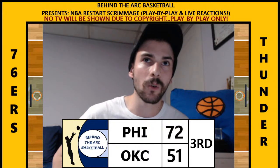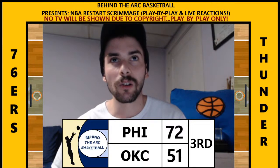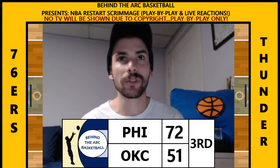Richardson passes over to Horford off the pick. Back over to Richardson. Now Korkmaz is into the game at the left corner. Moves it over to Horford. And now over to the right baseline. They go to Simmons. Simmons tried to go inside right there, but that ball denied. And a low post there by Adams. Adams with a block. Gilgeous-Alexander moves it over to Gallinari.